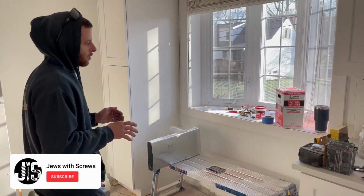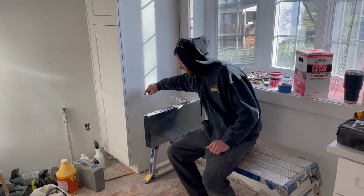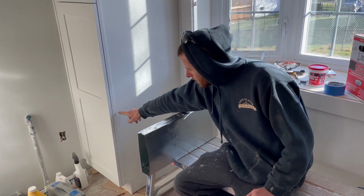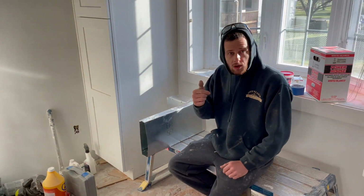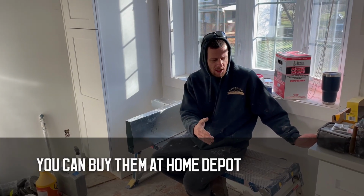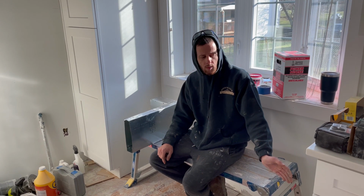Another thing we had to figure out was coming off this wall. I'll show you on this side. Coming off this wall to the front of our cabinets, we don't want our butcher block to be hitting the edge of the cabinet. So first, I made sure I can find a butcher block wide enough. It's plenty, I think it's 25 inches. We're going to go with 23 to the finish edge of our bench, and then we'll probably do about a 1.25 inch overhang on it.